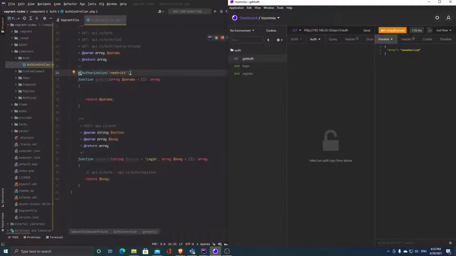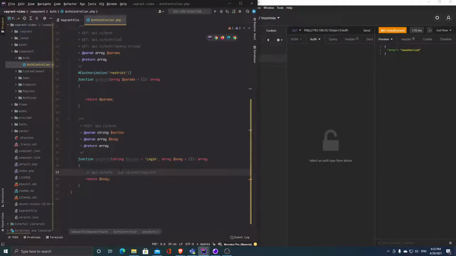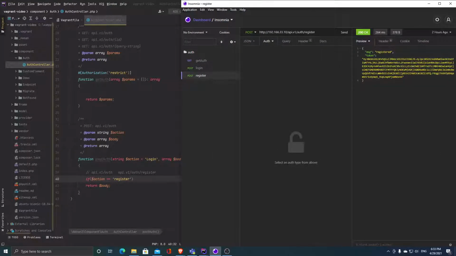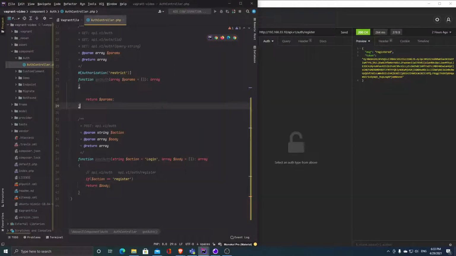Okay. So let's first take care of the registration process, right? So I can do a simple if and say, okay, if action equals register, is that how I called it? Yeah, called it register. So if that's the case, I have to capitalize this.